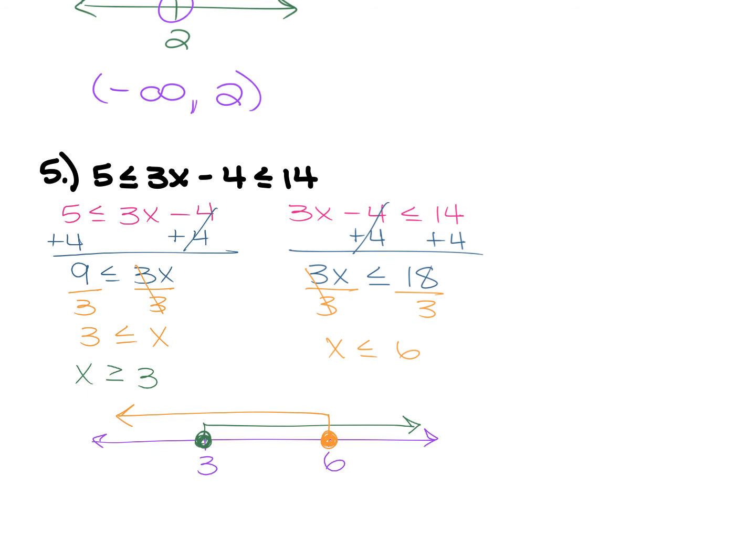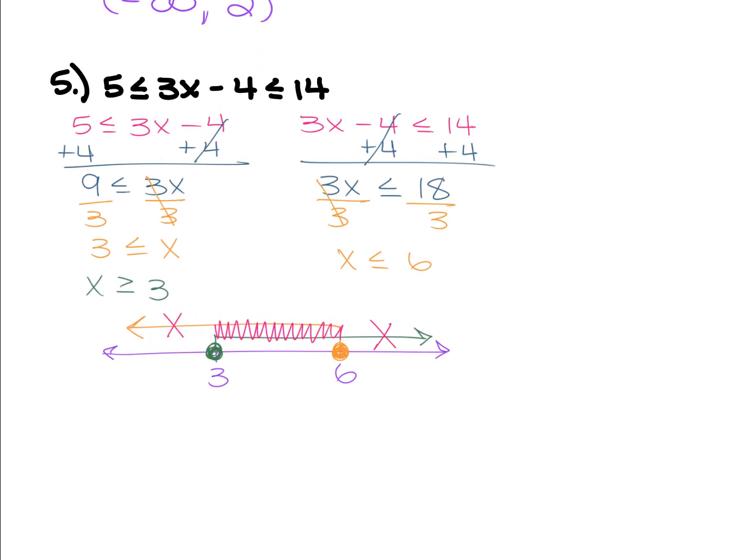So you're going to look for where these two overlap, since they are overlapping one another. You're going to darken where they overlap, and then get rid of whatever's to the left and the right of that. So don't take that into consideration when you write your interval notation. So with your interval notation, where these two parts overlap, you're going from 3 to 6. No other numbers, because they don't overlap in any other part.